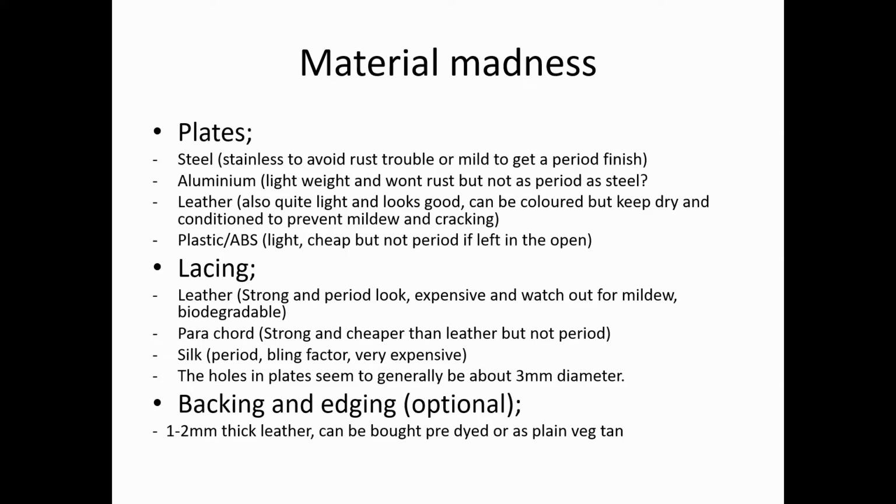Paracord, again, that's a good option for modern periods, modern materials. It's very strong, probably a bit cheaper than leather, but not quite period there. Silk is very period and is a nice bragging right because you can say, oh, it's silk. But it's very expensive, and if it breaks, then that's not going to be pleasant to have to fork out to replace.